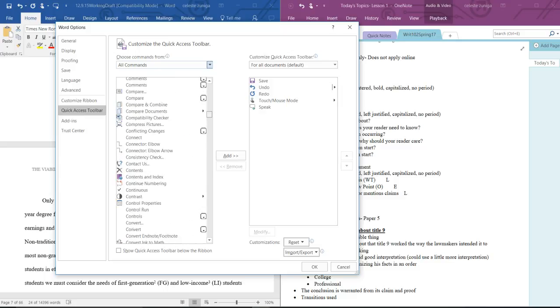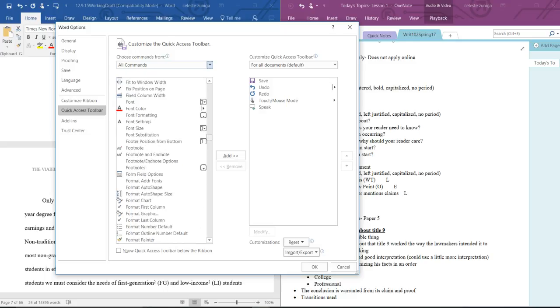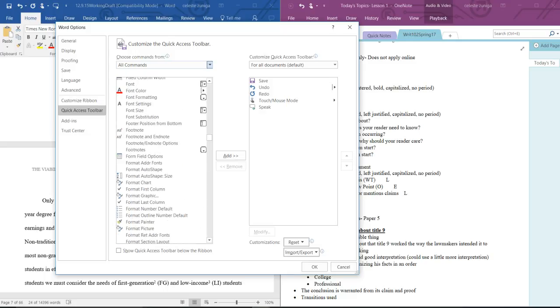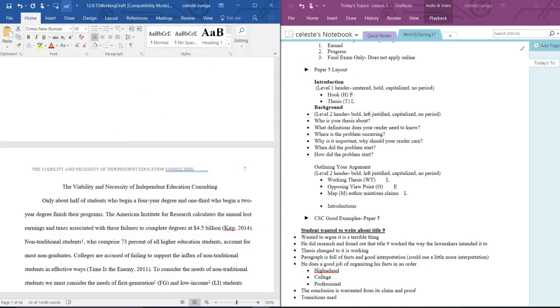From here, if you scroll down to footer or footnote, so footnotes at the bottom of a page and endnotes at the end of the paper. So you can choose either endnote or footnote. So let's say I want footnote. If you double click it and then press OK, the footnote function will appear on your magic list of quick functions at the top. You can add functions, get rid of them, customize your toolbar.